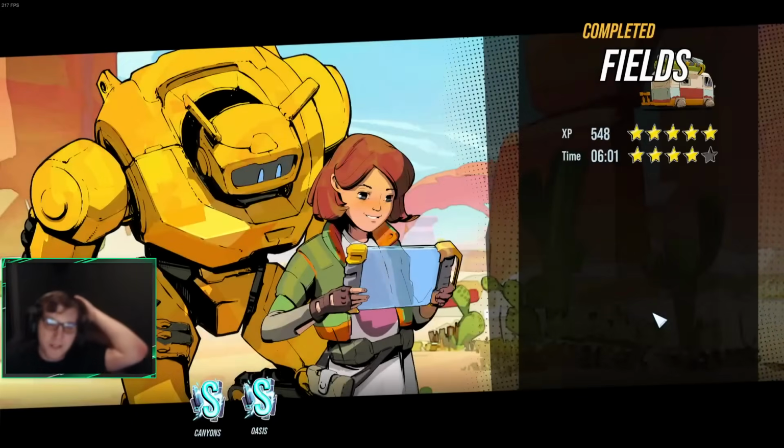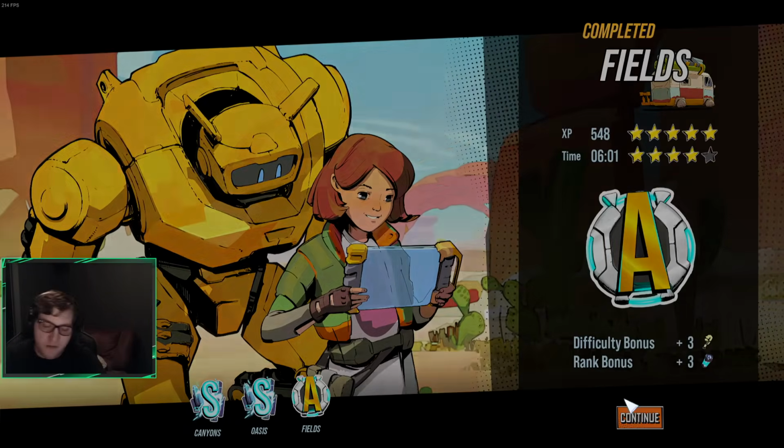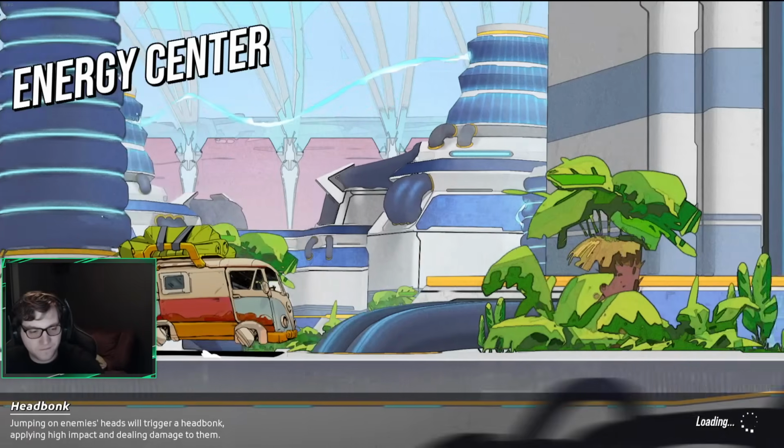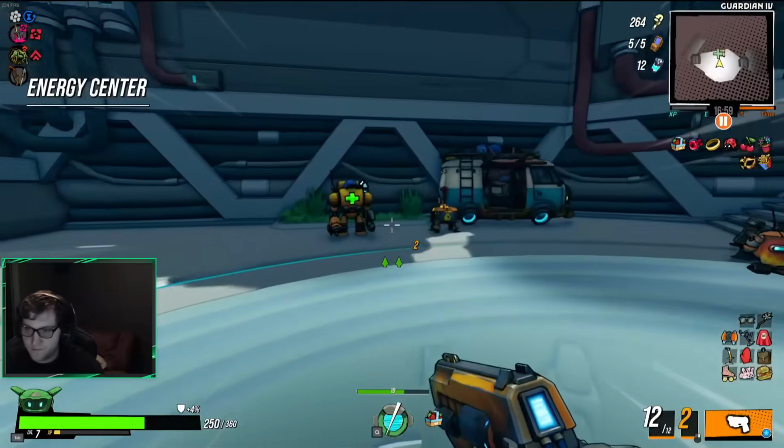No, we dropped the A rank. RIP. We dropped down to A rank. So much for the S run. It wasn't all bad, though. We finally ended up getting our favorite weapon perk. The original goal of this run was still within reach.